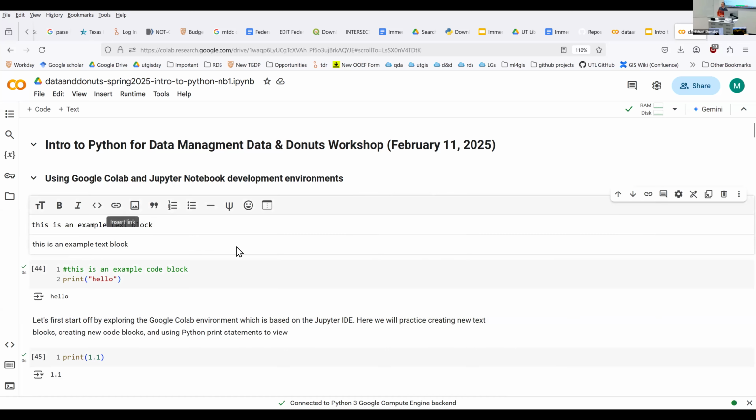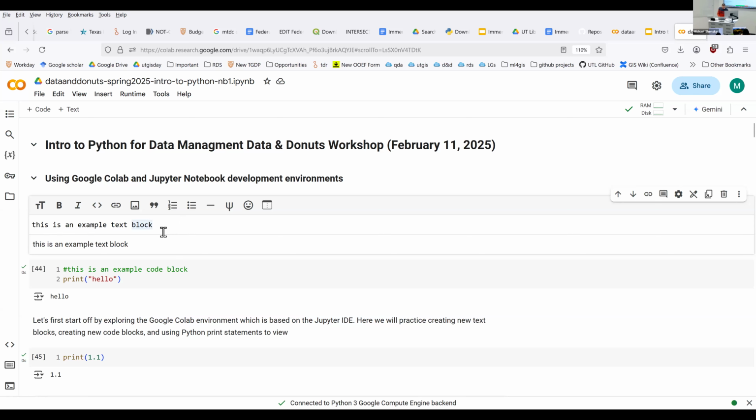So right here, I've already got a text block that is created. If you double click on that, you'll notice it turns it into an editable text block. And so I can change the words there. I can make them bold or italicized. I can add links. I can add images. You can do all kinds of things to really make this document, again, presentation worthy. This particular notebook that we're going through today is really designed for its functionality. It's very simple. There's not pictures and other things that would make it look really nice and visually appealing. It's really all about getting into how the code works. But you can add these other things in if you would like when you're developing your own notebooks.